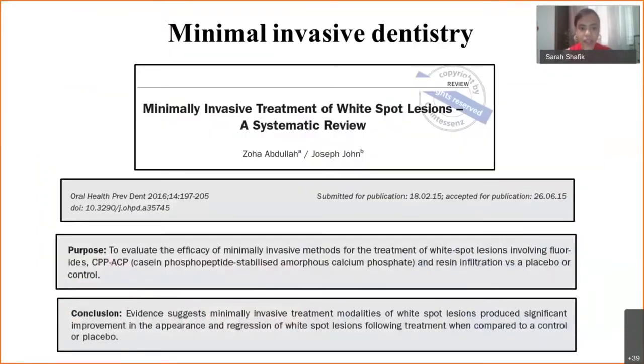So this is a systematic review that I really liked since I first read it. It was published in 2016. This systematic review says that there is no evidence that suggests that one way is better than another in dealing with those lesions. So all the treatments I'm going to speak about today are accepted and all of them could give you good results. There is no one better than the other, but it differs according to the situation that you are dealing with.